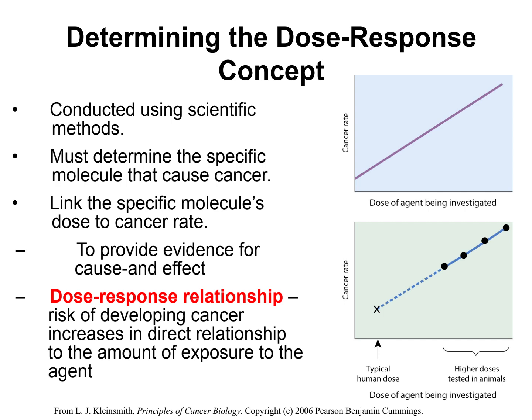Here we can see that sometimes there are differences between what a typical human dose is, like what a human is exposed to, compared to what is tested in animals. Oftentimes the dose humans are exposed to is very low compared to the higher doses that are studied. So a lot of times we can extrapolate: we see an increased cancer rate in animals at these higher doses, and then we extrapolate those lines to say, yes, we believe that this lower dose would have a certain cancer rate associated as well.